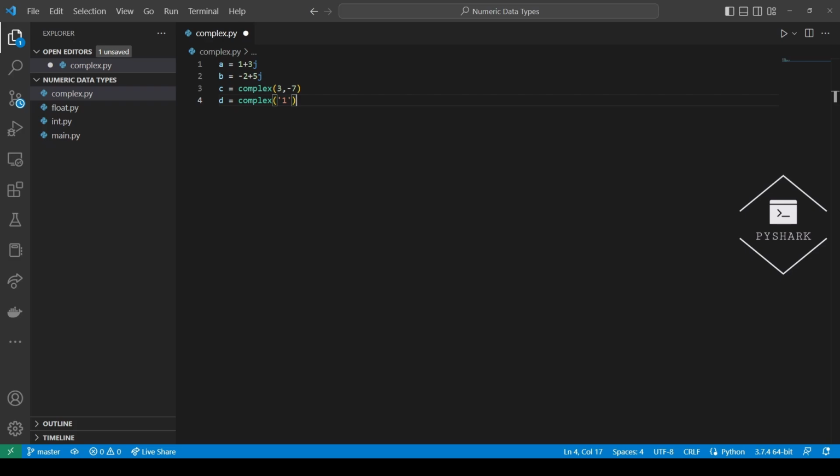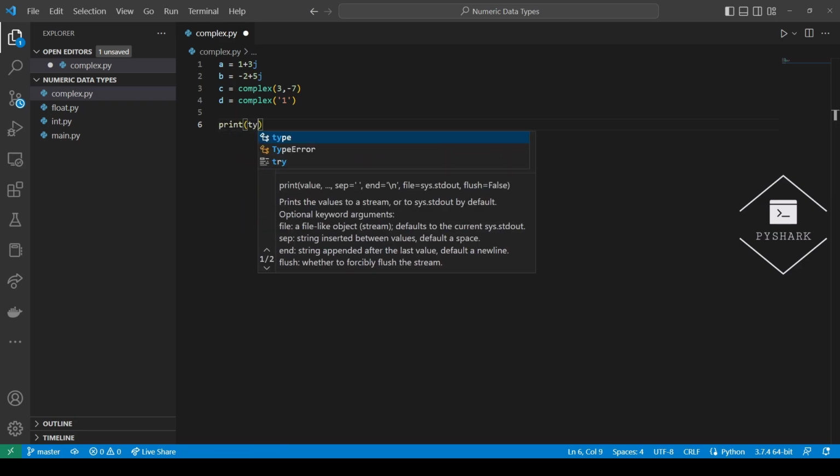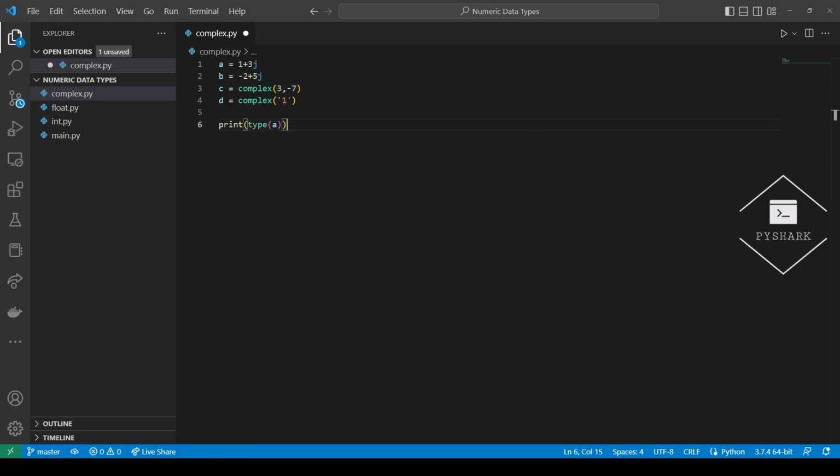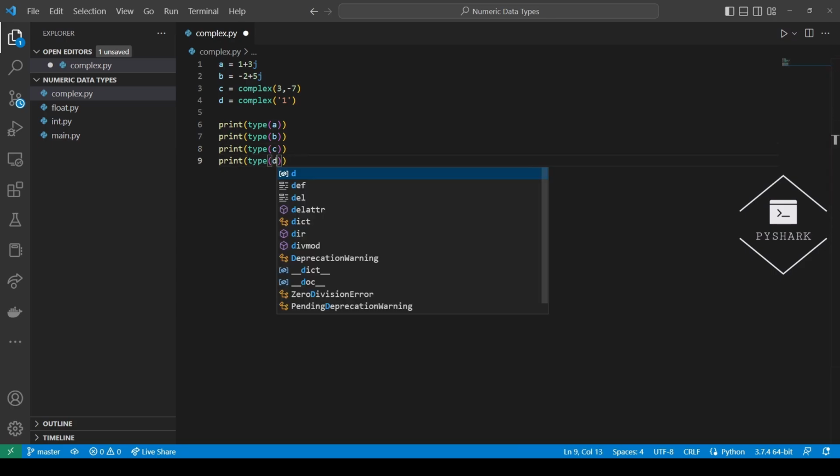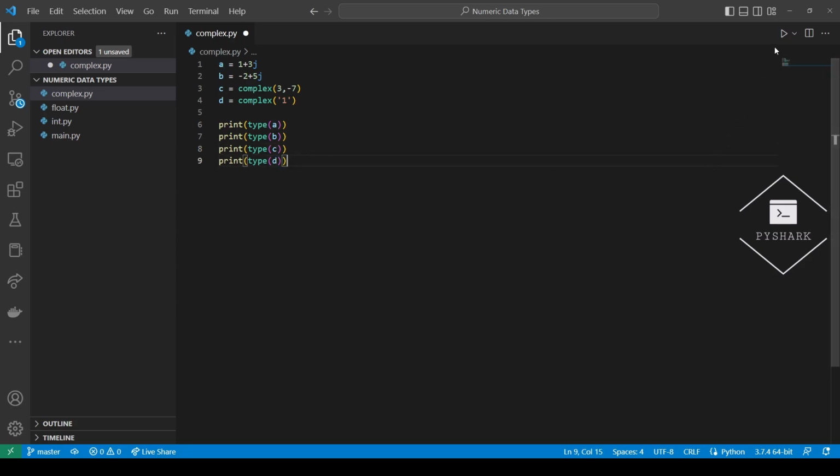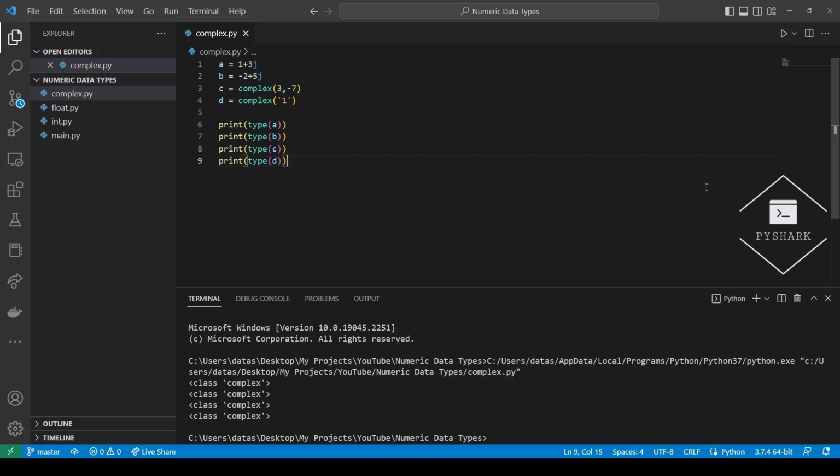Now let's take a look at the types of these variables. As you can see, these variables are complex numbers.